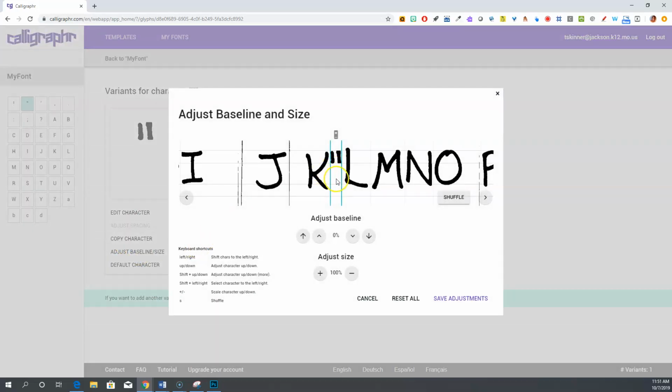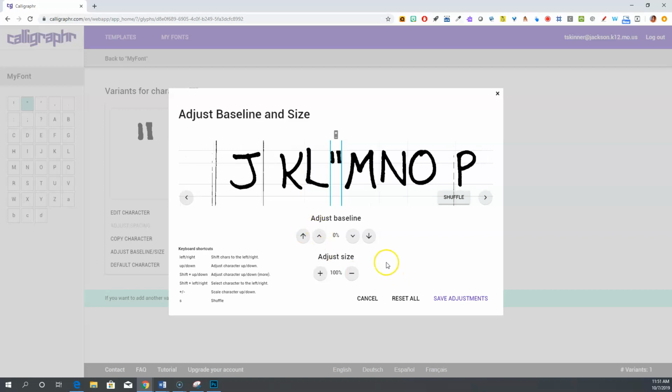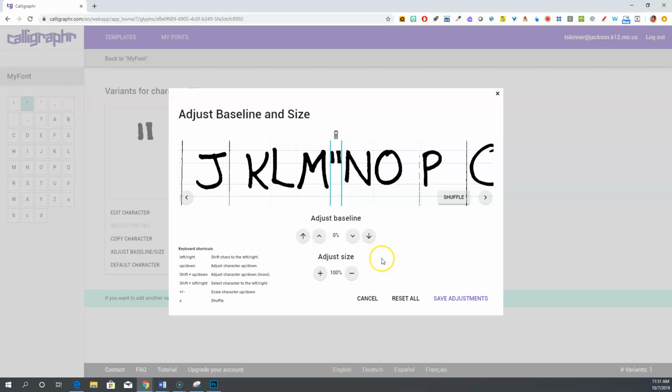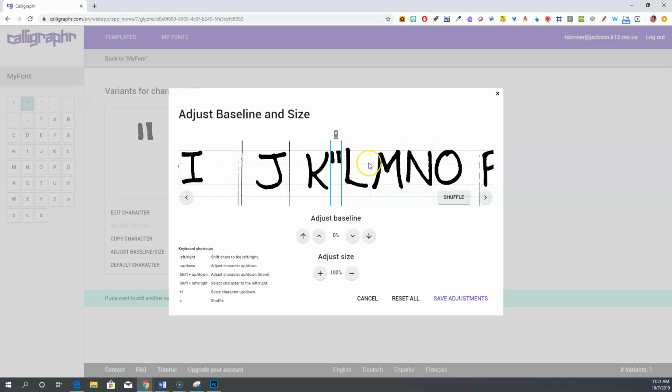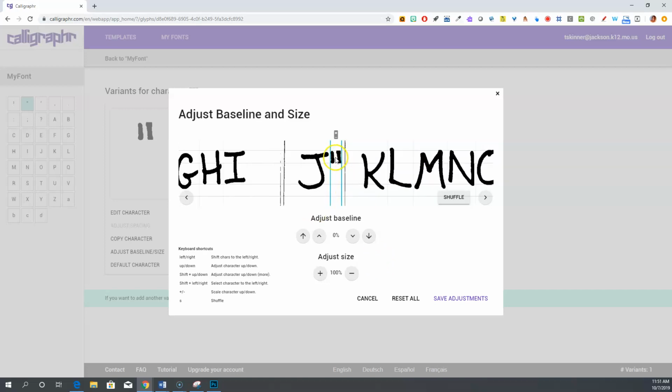And so here is where I can adjust where this is. If I wanted it up or down, I can scoot it up or down. It says that I can use my arrow keys on my keyboard to scoot these over, but it doesn't actually do that. It just scoots it over in here to compare to all of these. So there must be some magic thing.